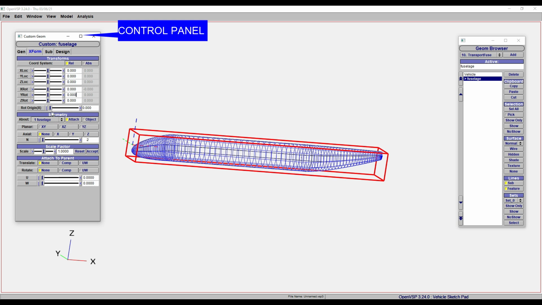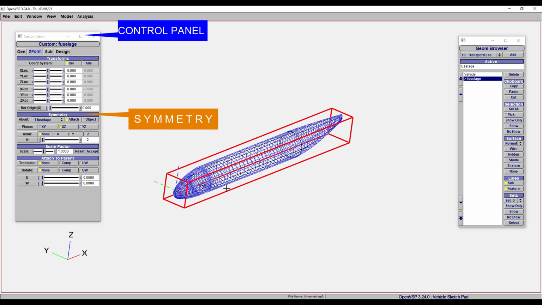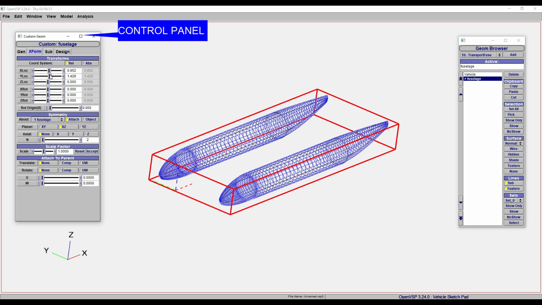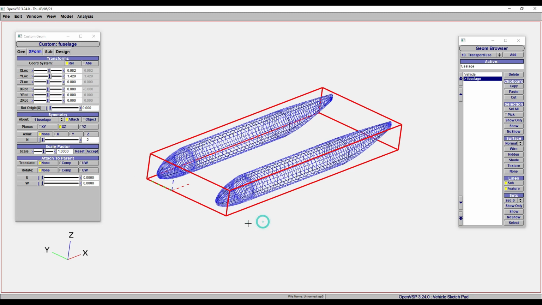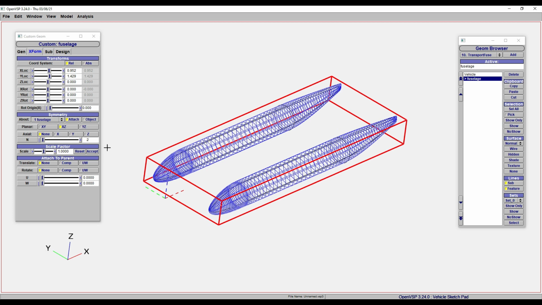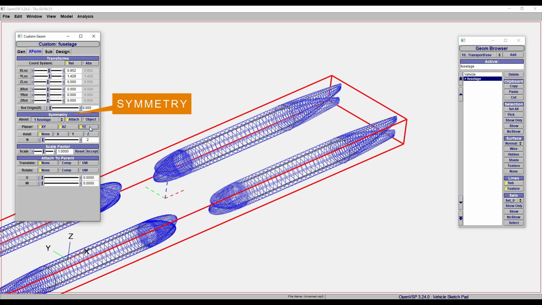Now next, a very significant one is symmetry. Now with symmetry, what we have is which kind of symmetry you want: an XY plane, XZ or YZ. Now if I keep it on the XZ plane and shift the location of my fuselage, I can see a twin fuselage configuration. So if you need something like that, a twin fuselage configuration or maybe a twin rudder, you can make use of this symmetry, based on the location where you want the symmetry.